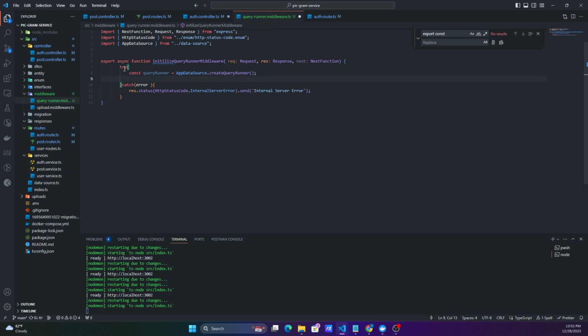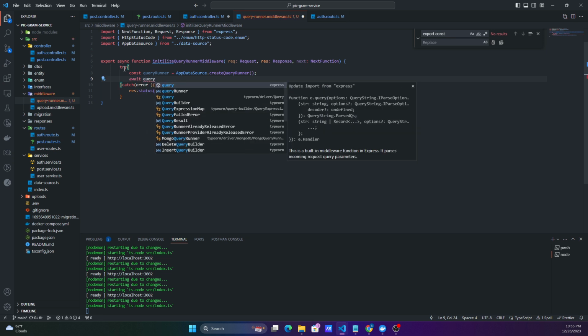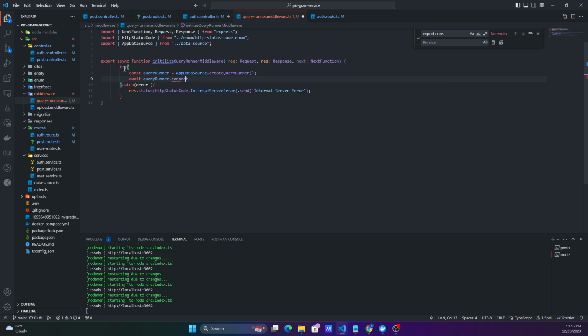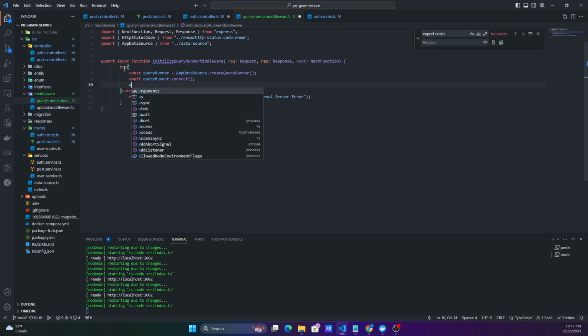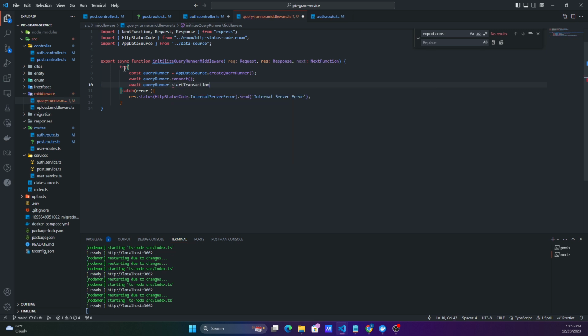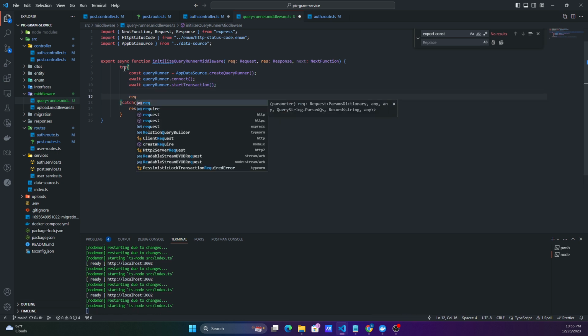Alrighty, so then the next thing is that we'll have like our actual query runner dot connect, right? We'll await our actual connection, and then we'll just await query runner dot start transaction, right? So we'll start our actual transaction over here, and then we have this over here, right?